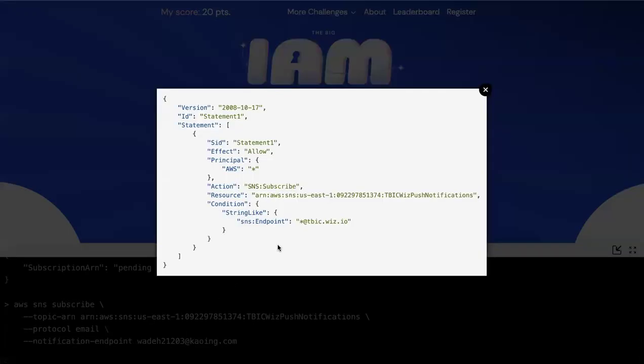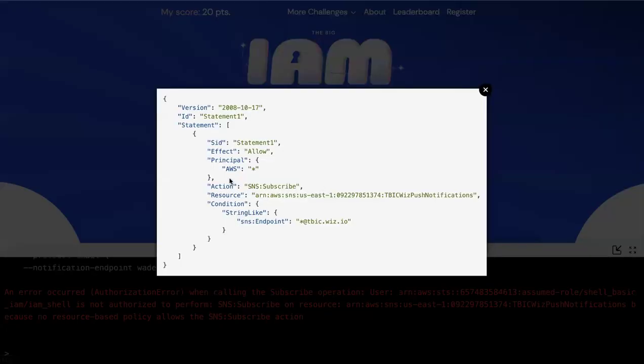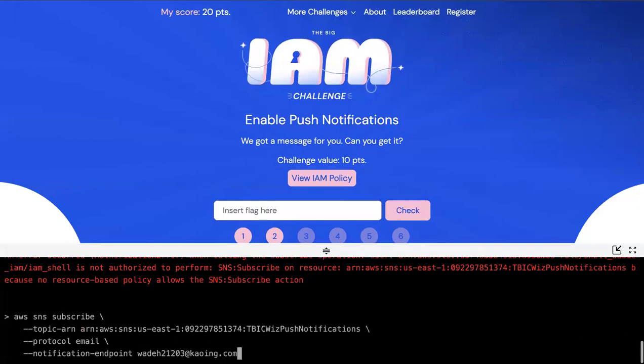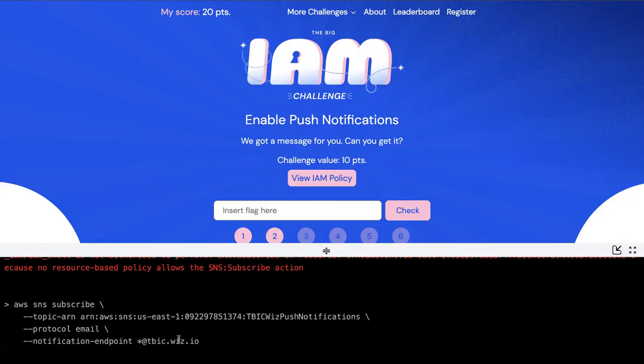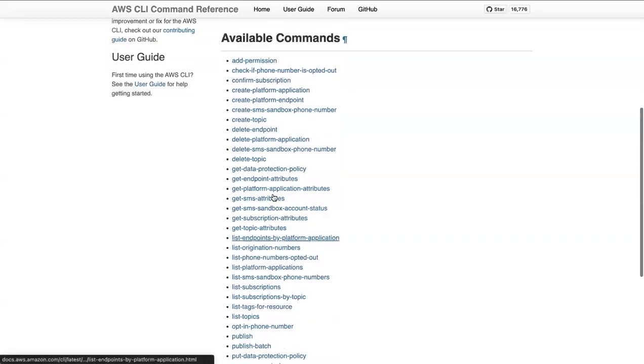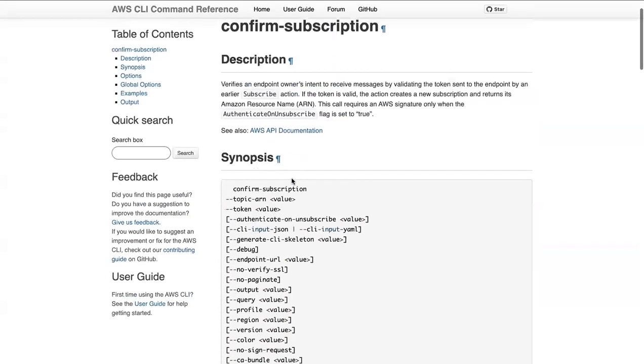Okay, so essentially this would mean in this JSON file, whatever endpoints are being defined, those are the only ones that you can access. Got it? So now again, let's go towards this previous request that we had. And it says pending confirmation. Now let's see, add permission, confirm subscription.